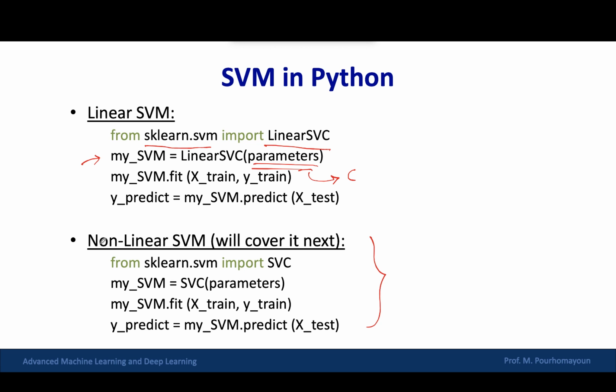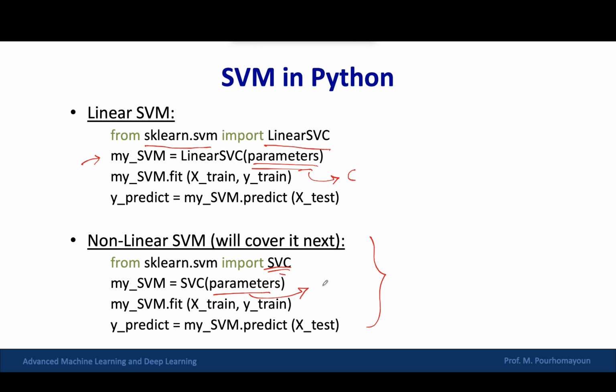When you want to work with nonlinear, I will cover the theory of that next week. Import SVC. In addition to these standard parameters, you also need to define the kernel.